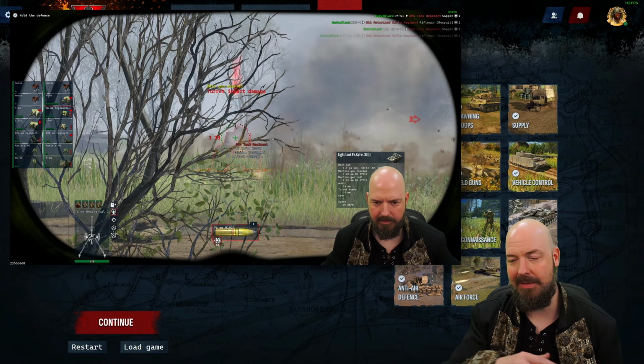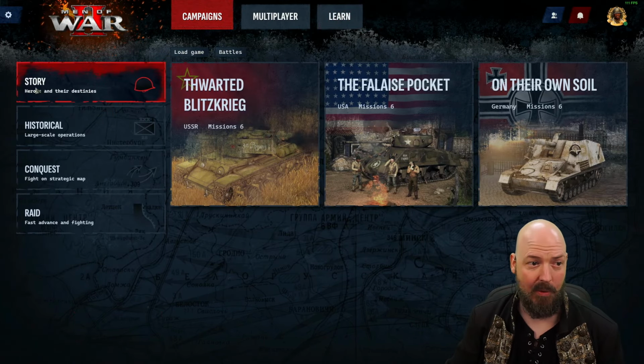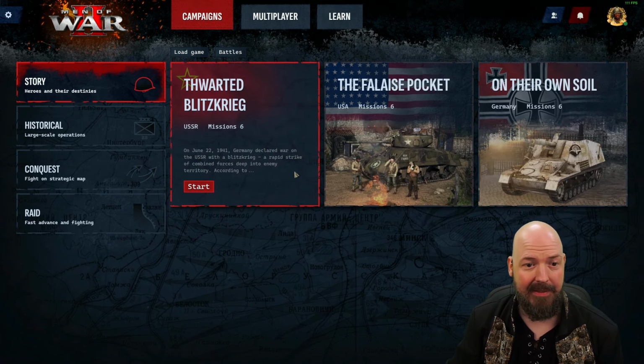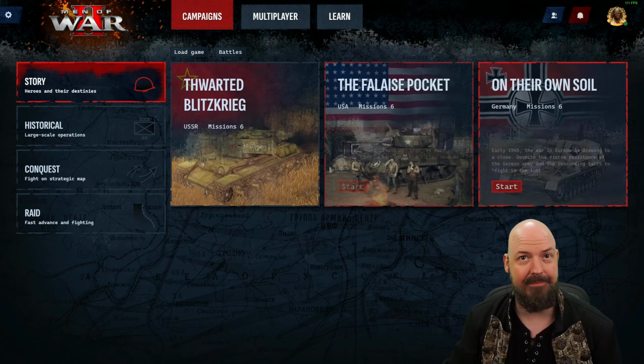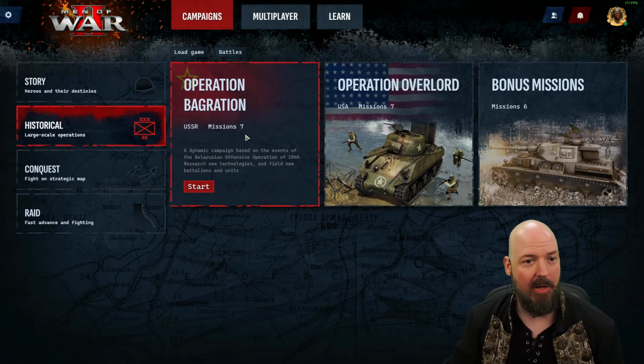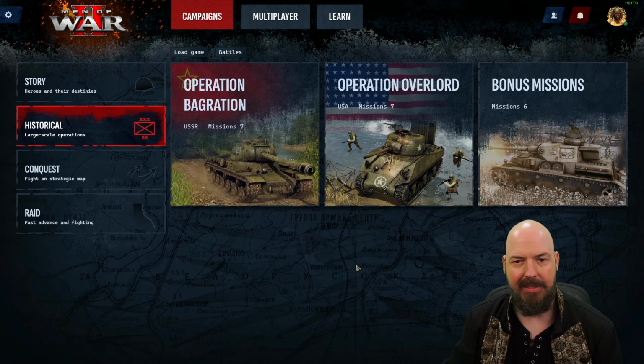So the game is broken up into two sections, campaign. So you've got story. There are three campaigns here, each one with six missions. I'm going to start these in just a moment, but there's that. Historical, also three campaigns here. Seven missions, six missions for this, okay?